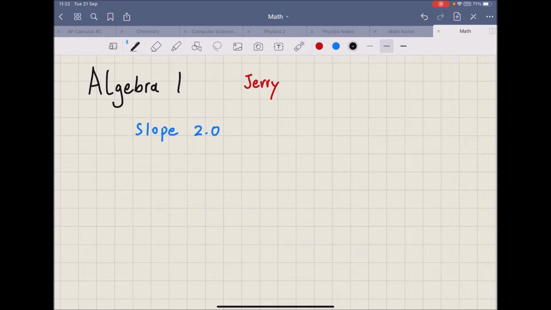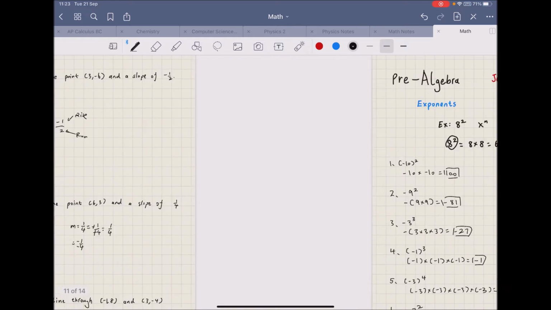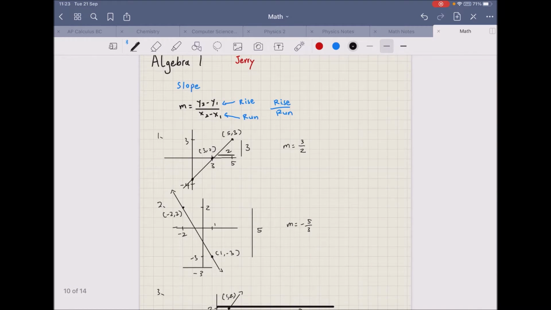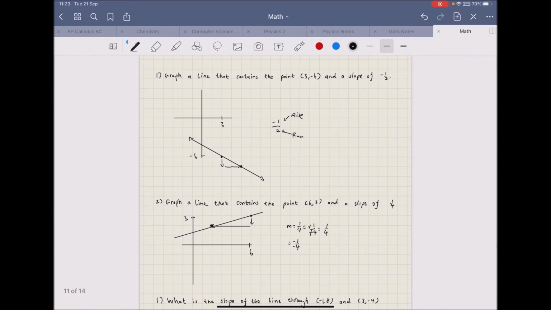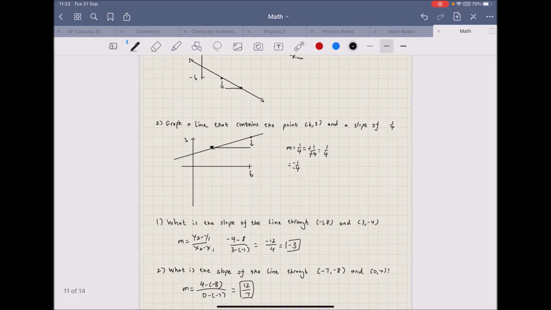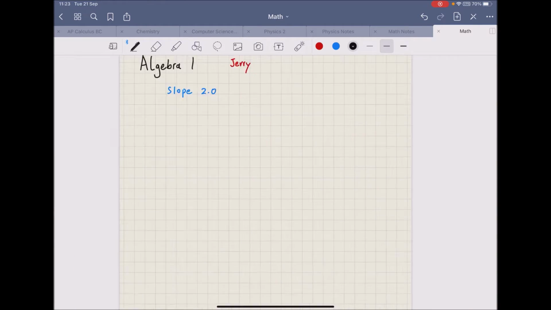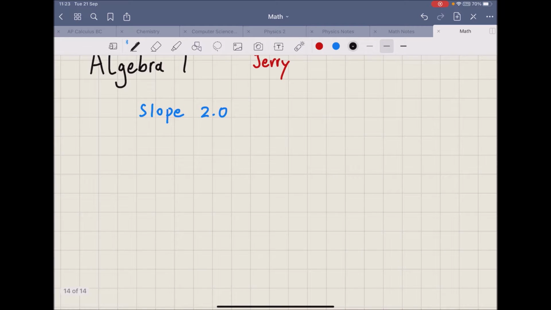At equity.org. So today I'm going to be making another video on Algebra 1 on the concept of slope. So in the last lesson, we learned about what the slope formula is and how to calculate it from a graph, and how to draw a graph with a specific slope and a point given. So in this class, we're going to learn a few more things about the concept of slope. So first, we need to learn the slope of a horizontal or vertical line.